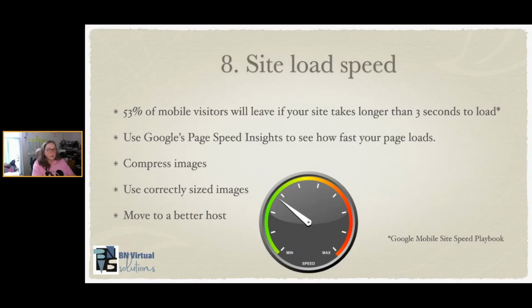Don't just put it in there. It will shrink down to fit the smaller space, but the file will still be too big, so you might actually get dinged by Google. They'll let you know that your images are too big for the space that they're fitting into.